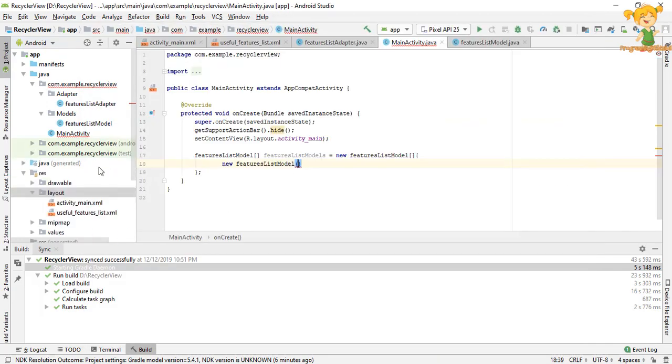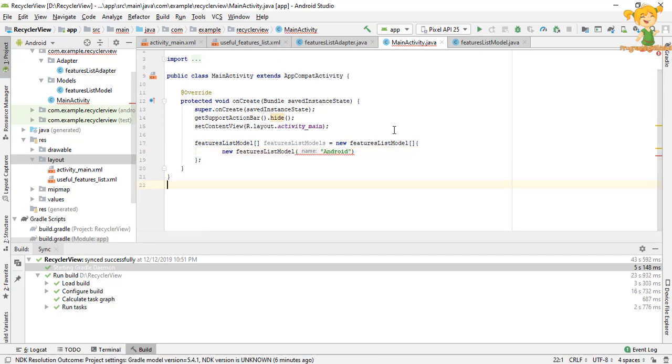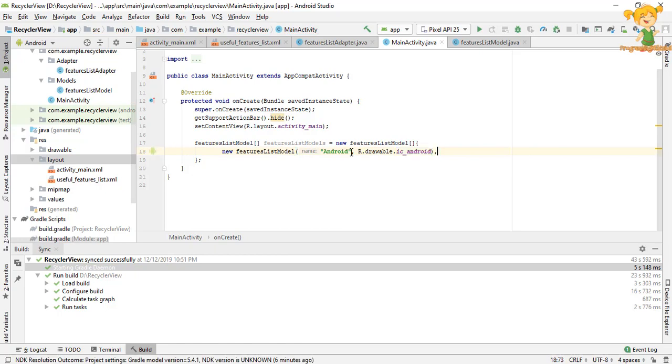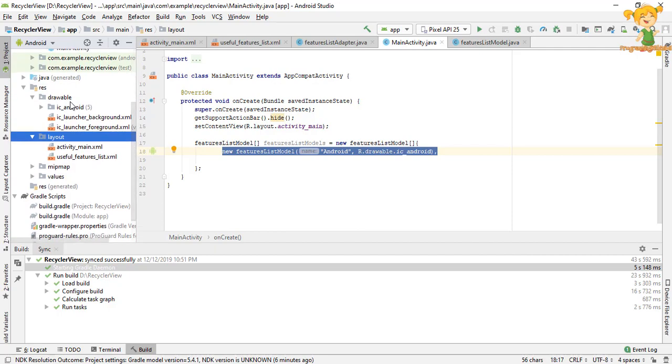Like these, import some images, and here we will write the name android, and the image will be R.drawable.ic_android, and after the comma we are going to copy and paste this code, and we will add some images in the drawable folder also.